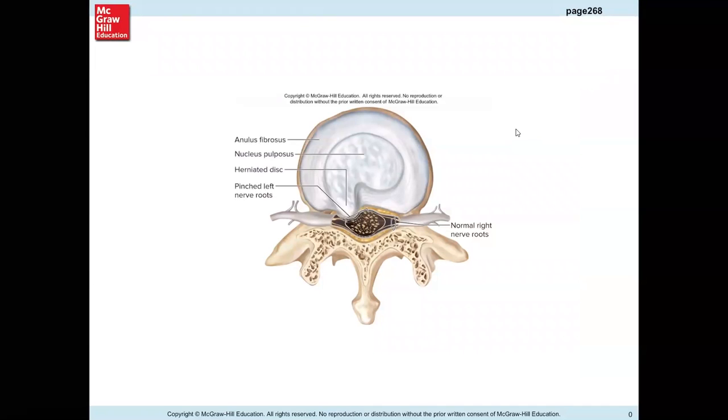Okay, so here's a picture. I shouldn't have left this in here. You don't need this. This is trying to show you a herniated disc. What happens sometimes if somebody has a herniated disc, the intervertebral disc gets damaged, right? And some of the stuff that's inside of it starts to push its way out of it. When it does that, it can push on the spinal cord and on the spinal nerves. So that's going to cause tingling, numbness, pain. You don't have to know all those names.